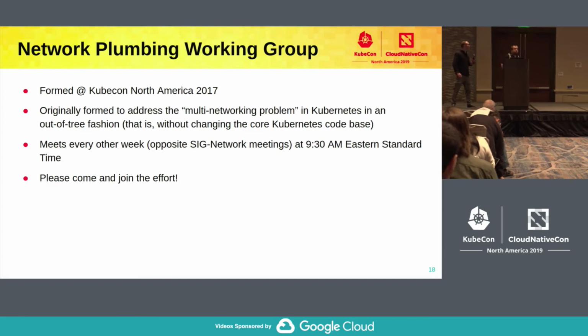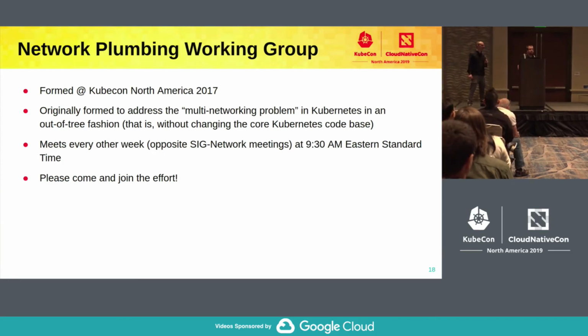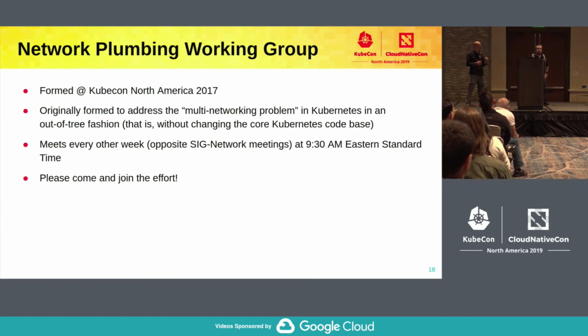So I just wanted to speak for a minute about the network plumbing working group that came up with this de facto standard for a network attachment definition. This was a community-founded effort that happened at KubeCon in Austin in 2017, and essentially there was a bit of a frustration with how we could take this concept of multiple networks and how we were going to approach this as a community.